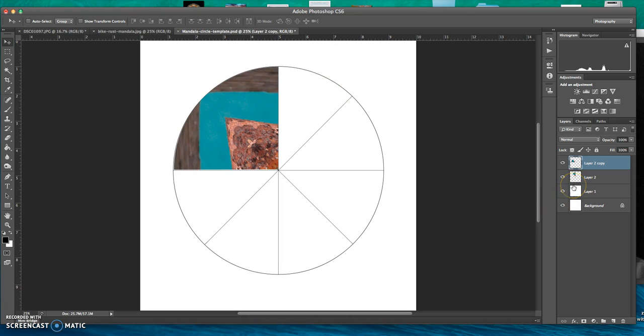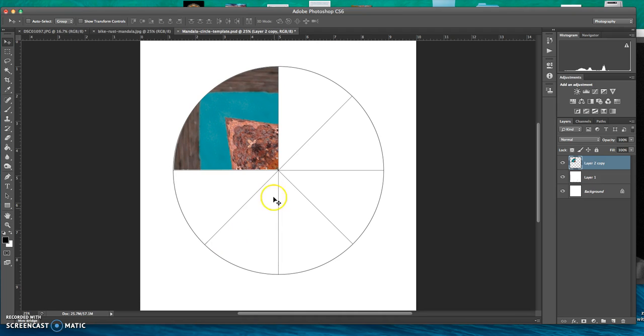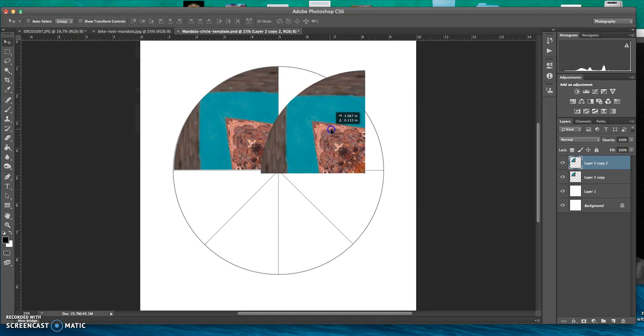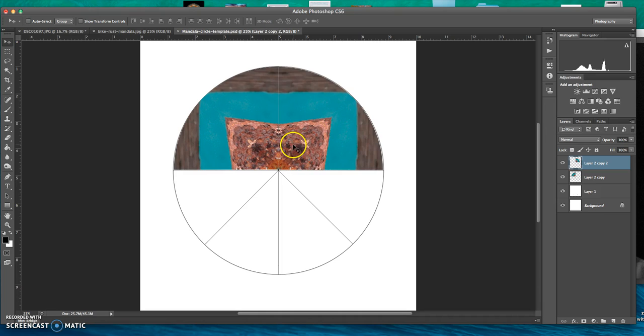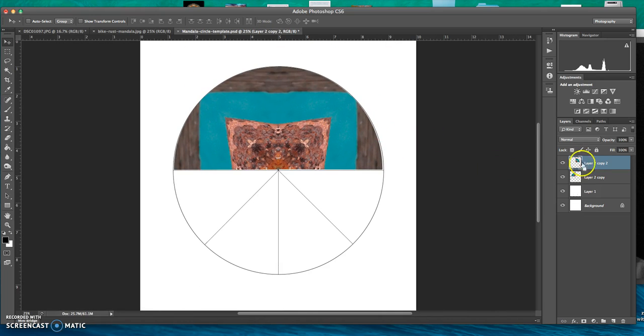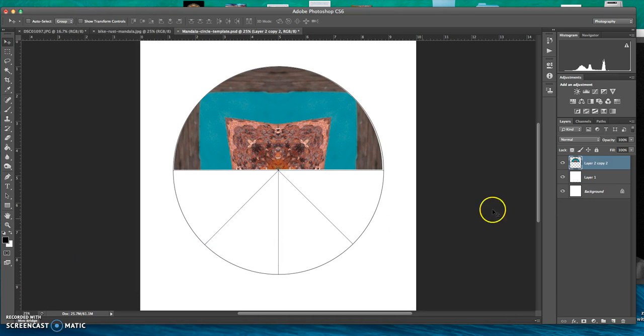Once I make sure it looks good, I merge those two layers by Command-clicking to select those layers together, and then Layer, Merge Layers. From there, I duplicate that layer by going Layer, Duplicate Layer. Say OK. I scooch it over. I go to Edit, Transform, Flip Horizontal, and then line that up as well. Sometimes I might use the arrow key on the keyboard itself, and again make it bigger so I can see. There's a tiny little line, so it just needs to go a little bit closer. And that looks good. So then I select both layers, go Layer, Merge Layers.